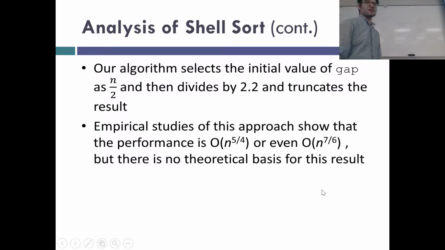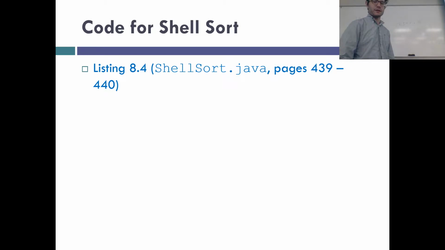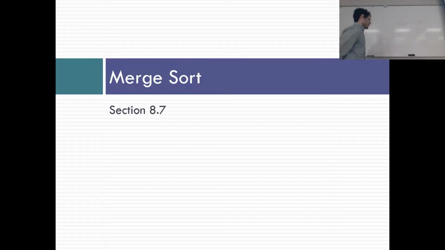But other sequences give other performances, and we don't know what the best gaps are. We've shown that we can get stuff that is really close to O of n. So n to the 5 over 4, or n to the 7 over 6. But that's just doing a practical analysis, right? Saying that if we run this a bunch of times, this is what it looks like. But we haven't been able to mathematically prove it, nor have we been able to mathematically prove what the best sequences are. And some of them are really weird. So that one's kind of interesting. Still an open question after decades.